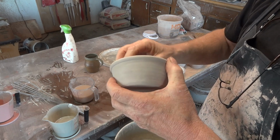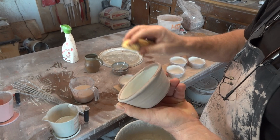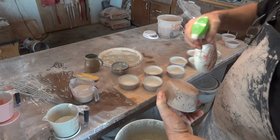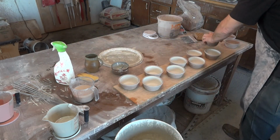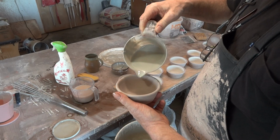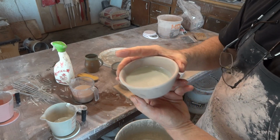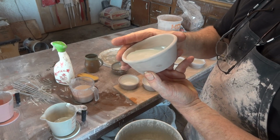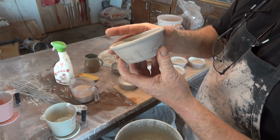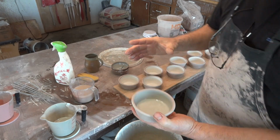It's a simple little tip, but it all helps, doesn't it? Yes, sirree. It all helps. That's what it's all about, you see. It's all about these little tricks and tips is what I was trying to say. So tilt. So start doing this on a smaller form, like a ramekin.